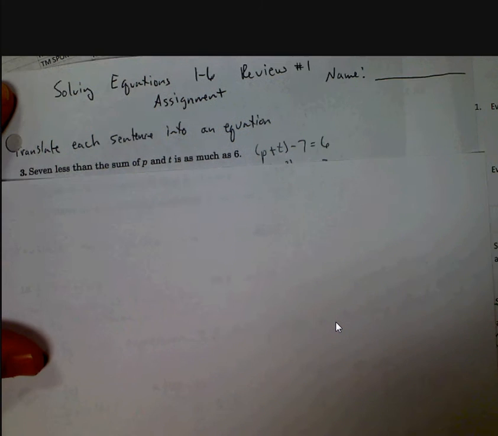Okay, this is solving equations 1 through 6, review 1 assignment. What I did is I went ahead and I already solved them, so I'm going to go ahead and talk in order to get this under 15 minutes, because if it's more than 15 minutes, my video does not work.